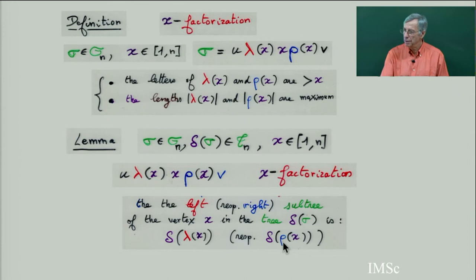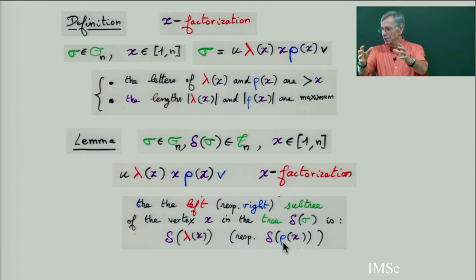If I want to compare this, I have defined the X decomposition in my Laguerre history. Remember, there was an X, and there was some blue block below, some red block above. In fact, an X was belonging to a big red block, and this gave me the reverse bijection, in red above the axis with X in the middle. This big block is this X factorization: the lambda X, the rho X, and the X.